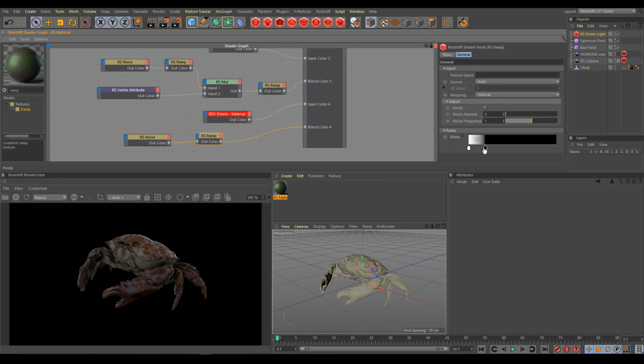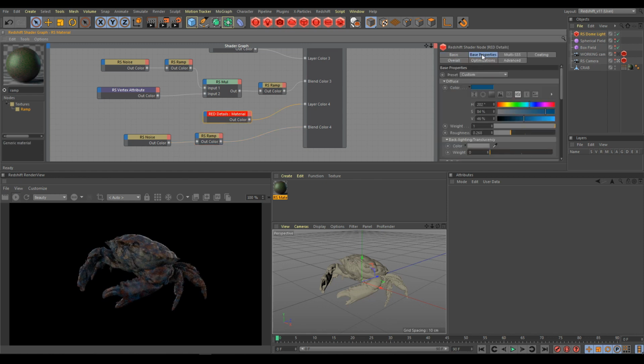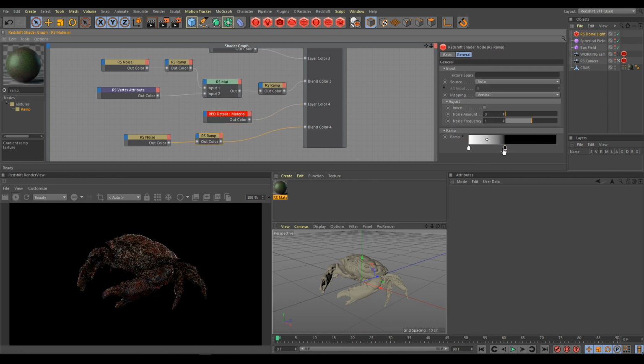We can start with the ramp, decrease. Now we can see it overrides the entire material. And instead of red, we have blue because we copied the blue material. So let's change color to red. Now we can clearly see how it looks in our render view.